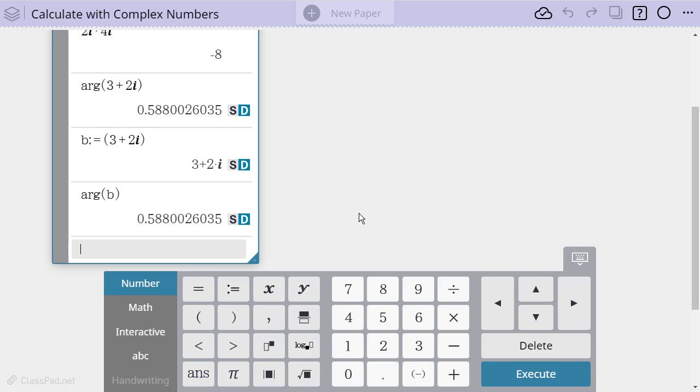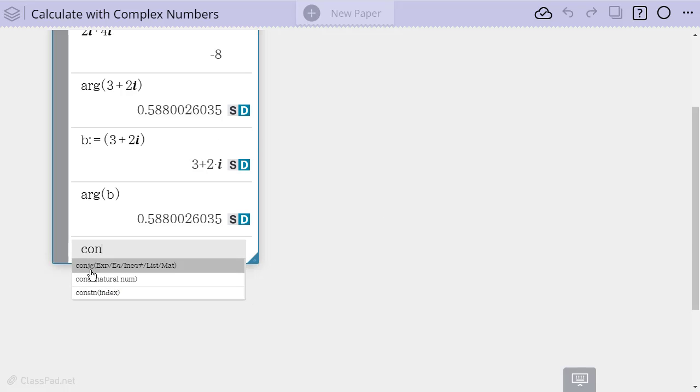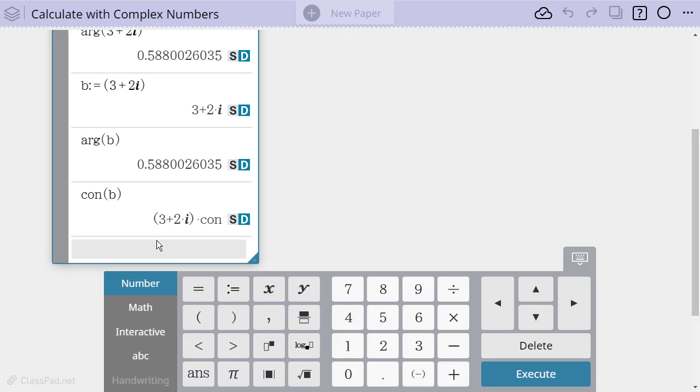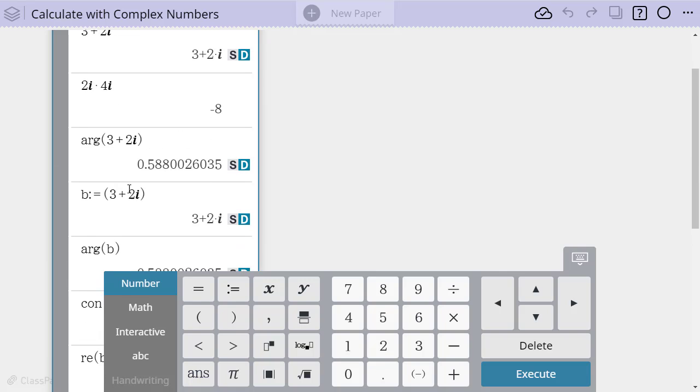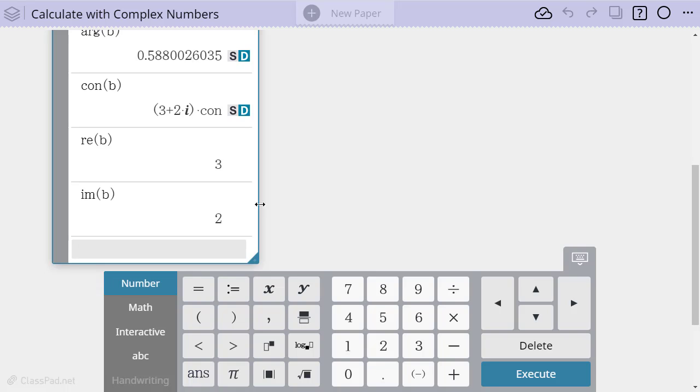So now let's just show you how to get through some of the things. So if I wanted the conjugate, I can just start typing, and you'll notice that down here, now let's kind of close our keyboard for a minute, I get the conjugate, and it kind of gives me the syntax right there. So it says I need my expression, and so now I have the conjugate right there. So let's try the real, and maybe the imaginary part of this. So I'm just able to use B that I've defined up here as this complex number over and over again without having to retype it.